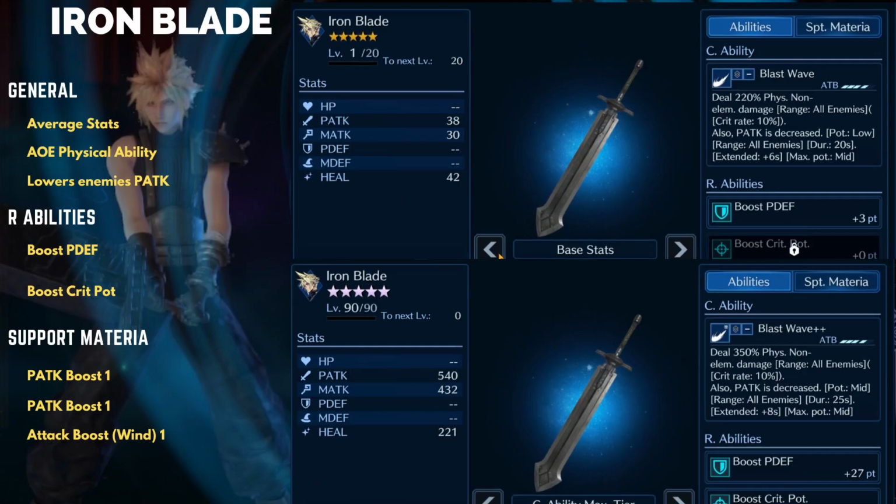So, next up is the Iron Blade. So this weapon has average stats, but it has an AoE physical ability, which also lowers the enemy's physical attack. The R abilities is boost physical defense and boost crit potential. It can also take physical attack boost materials and wind attack boost materia. So if you're planning on putting wind materia on Cloud, this could be a good option.